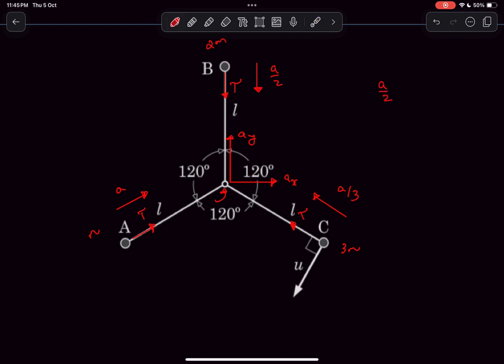Let's do the similar analysis for A. For A, let's reverse and add ax and ay. This angle is 30°, so the net acceleration towards the pivot is simply going to be a minus ax·cos(30) minus ay·sin(30), and this has to add up to zero. So we have three variables: a, ay, and ax. We need one more equation, and for that we'll use the fact that the centripetal acceleration of C in the frame of the pivot is going to be u²/l.